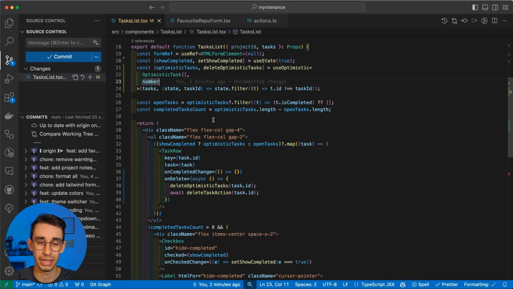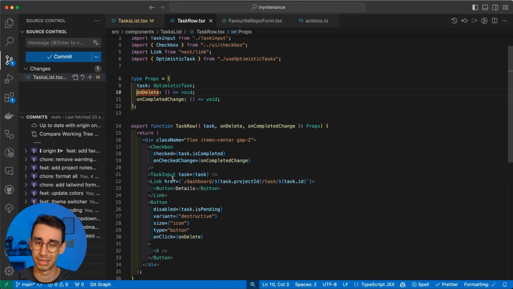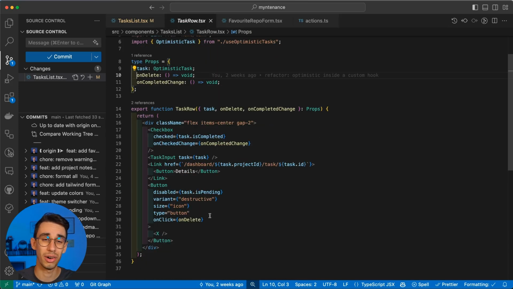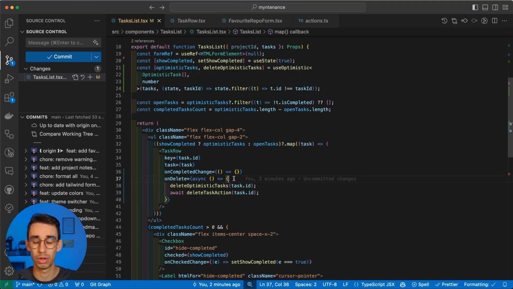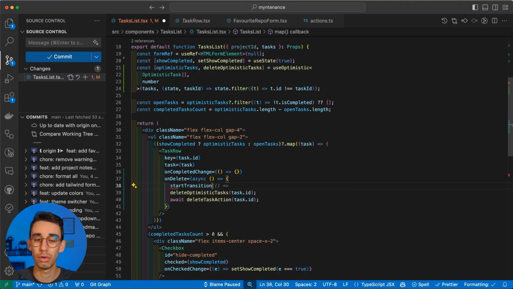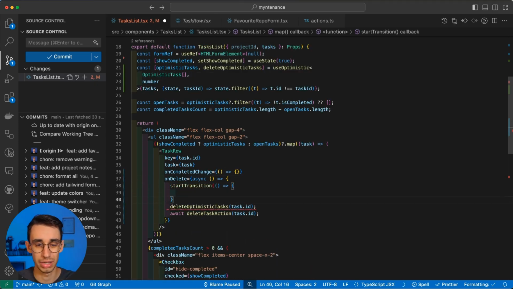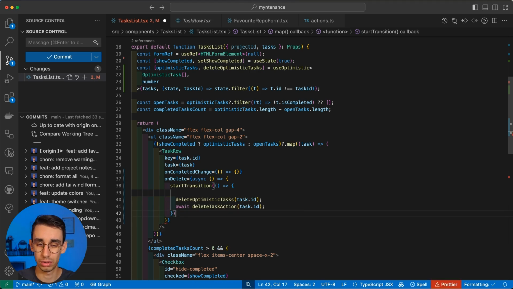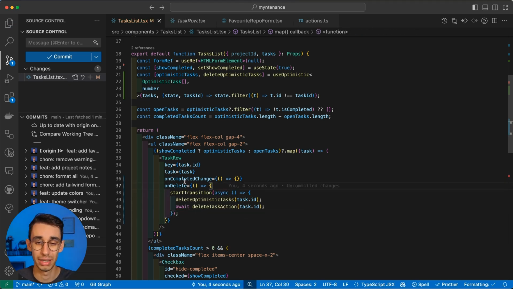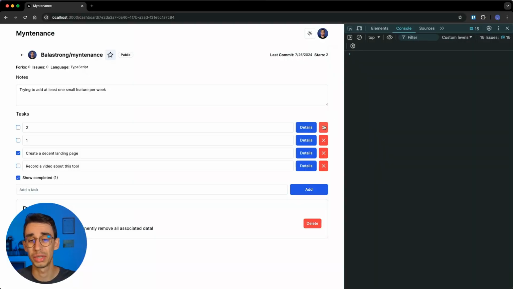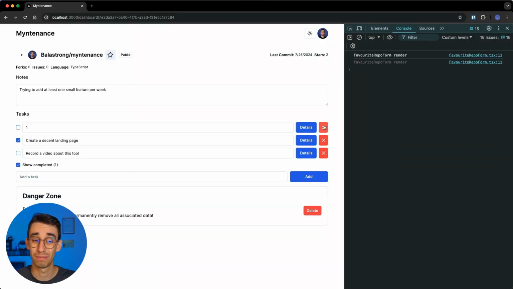However, in this case, we're passing it as a prop, but it's not the real problem. The thing is that onDelete is now called on a button press and not on an actual form submit. For this reason, React wants to handle everything gracefully, and you have to wrap this in a startTransition. That's really the only thing you have to do, so there's nothing to worry about. We can move the async indicator here, and that's really it. If we go again on the browser, we try to delete something, you will see that no error is logged.